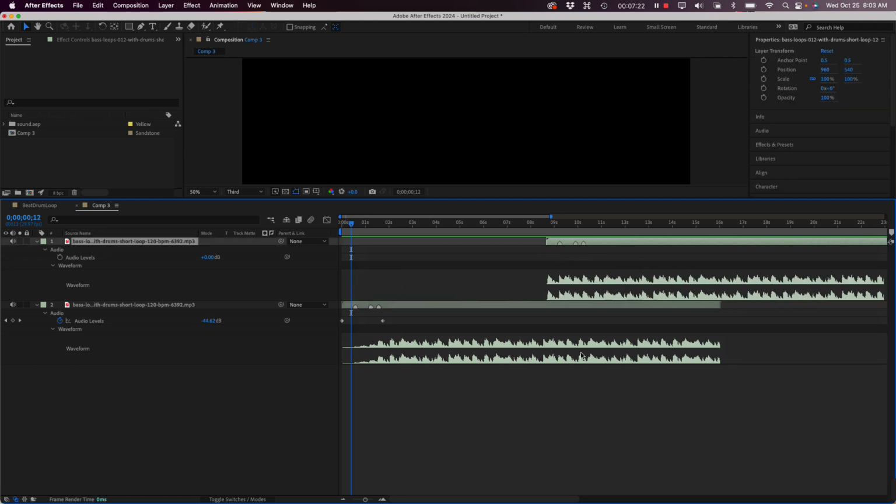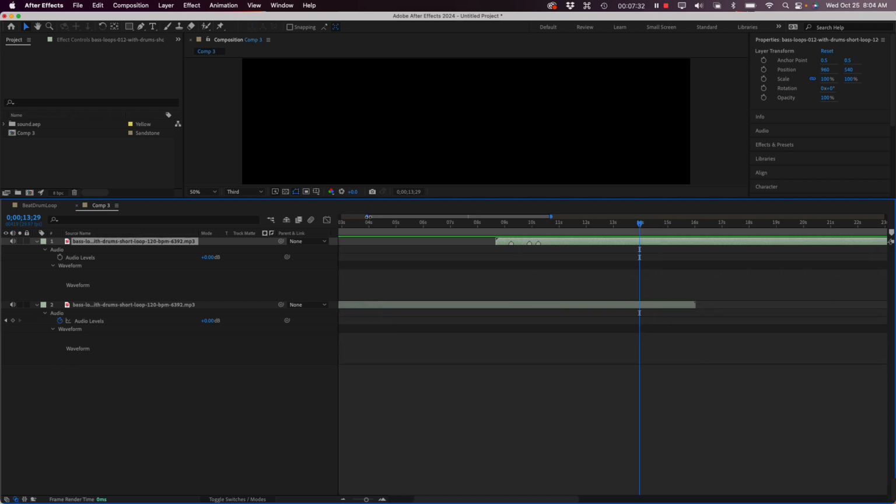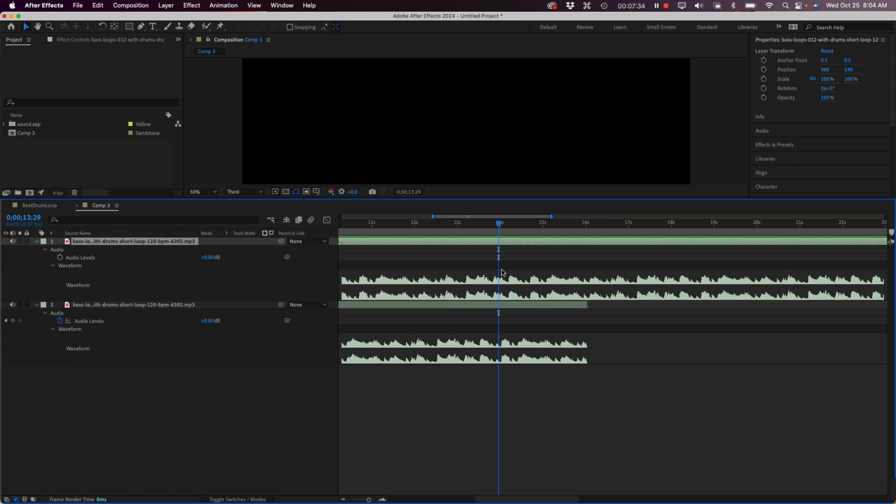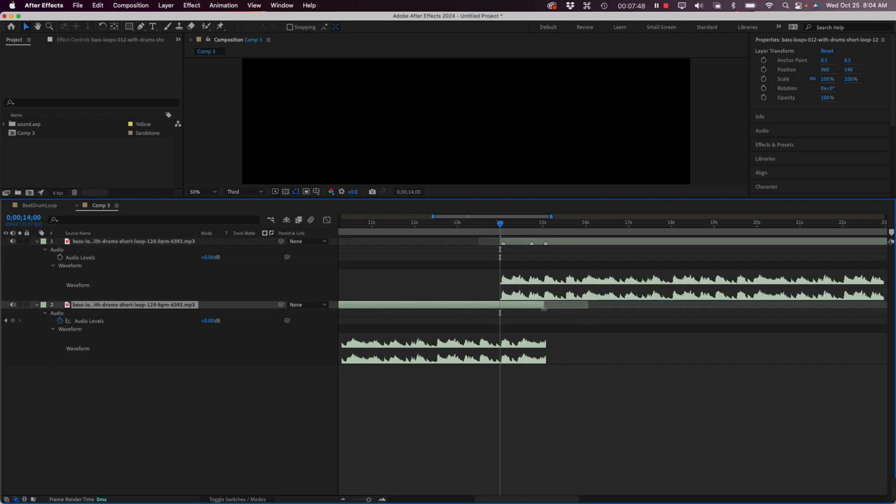Slide this along. I could just match them up at the end, but it might be better to find a spot in the middle that's a low point, and maybe pick up a particular note at that position, trim it, and then come down here and trim this one.